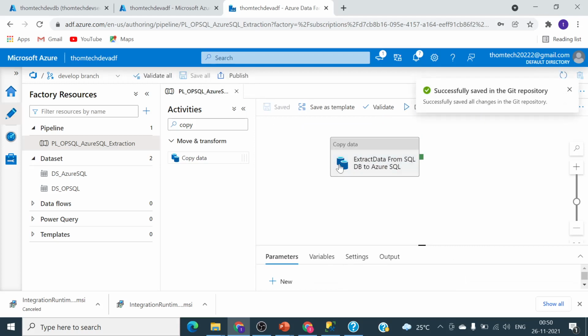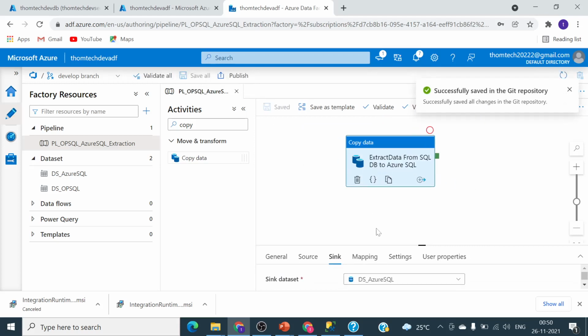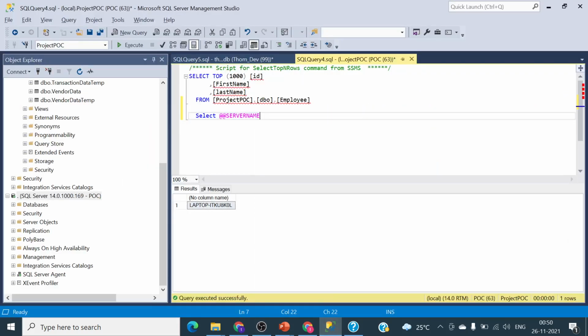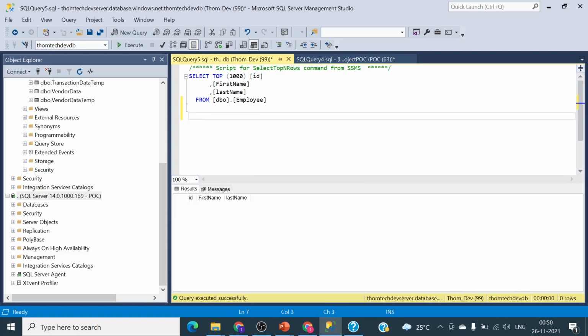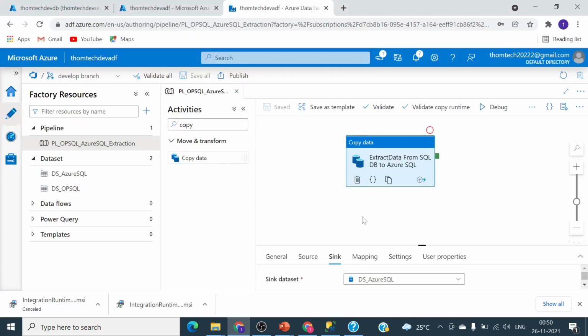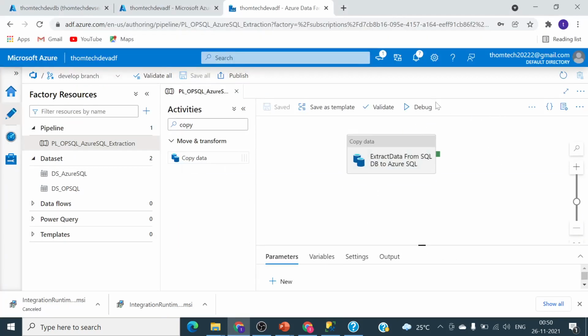Great. So let's see what happens. Let's go to this table, that is our Azure SQL database table. Let's execute it. You will find that it's empty, no records found. Let's try to execute the pipeline and let's see what happens.